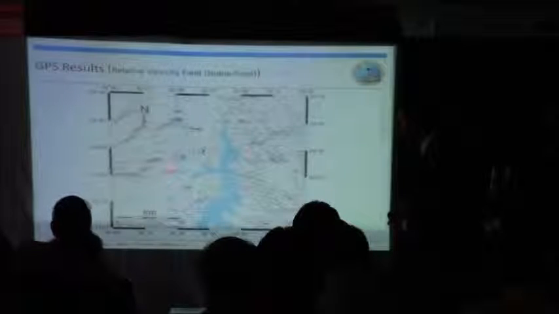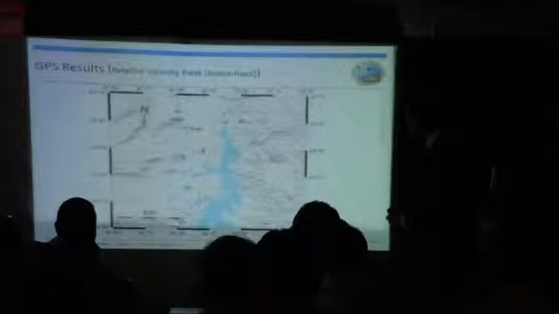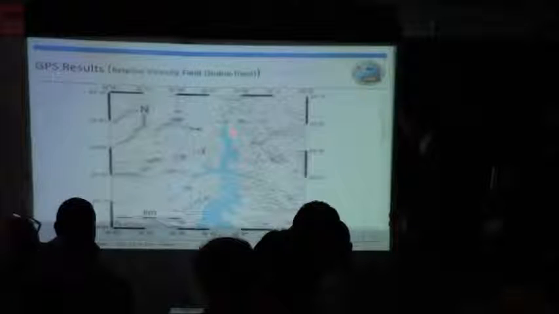The scale here is 2 millimeters per year, and we can see that all the GPS stations in the eastern part do not show any significant horizontal velocity. But on the other hand, on the western side, at the station, we have a significant velocity along the station route, and slightly at station ELA 2, which is located close to the Galala Pole, and also at the station here. So the eastern part of the west of the lake cluster is much more active than the east.